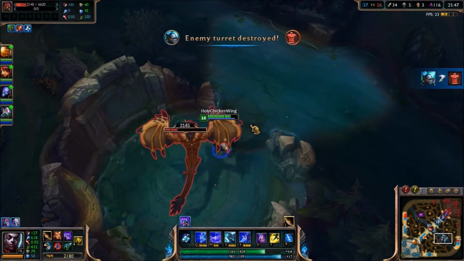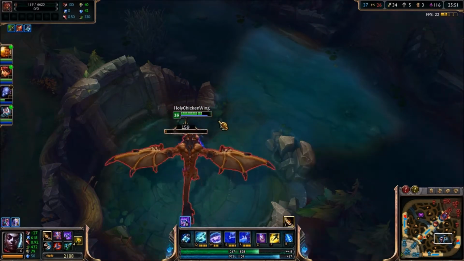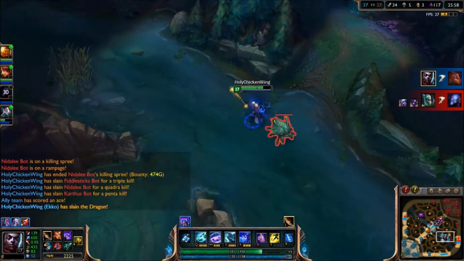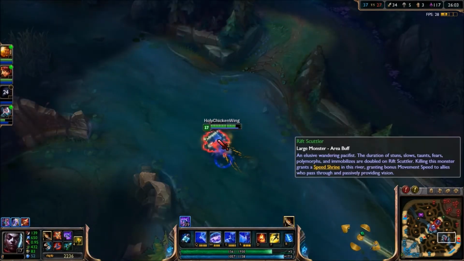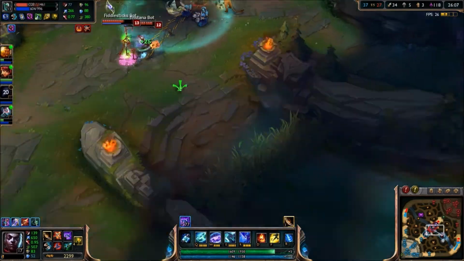So here's what I want to try. I wanted to see how much damage this does. I'll show you this again. This is Lich Bane combined with my E combined with the third stack. This is how much this does. Seriously, that's what you have to try to do to have the most burst. Try to get two stacks off if you can.